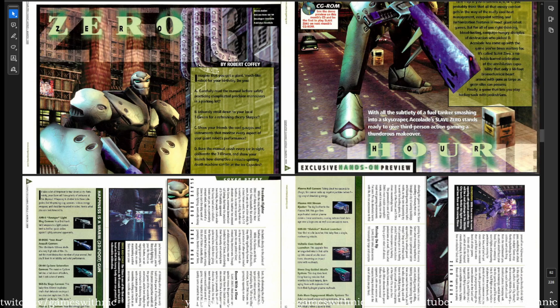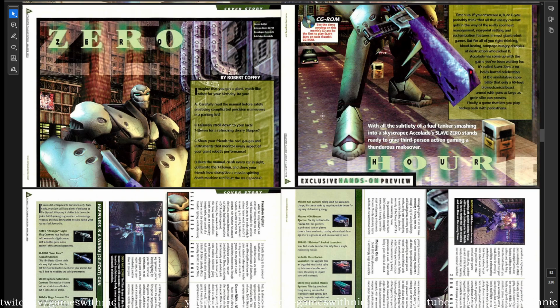Wishes to get a giant mech-like robot for your birthday, do you? Carefully read the manual before safely practicing complicated precision maneuvers in a parking lot. Leisurely stroll down to your local 7-Eleven for a refreshing cherry Slurpee. Show your friends the cool gauges and instruments that monitor every aspect of your giant robot's performance. Burn the manual, crush every car inside, obliterate the 7-Eleven, and show your friends how disruptive a missile-spitting death machine can be at the escapades. Oh.